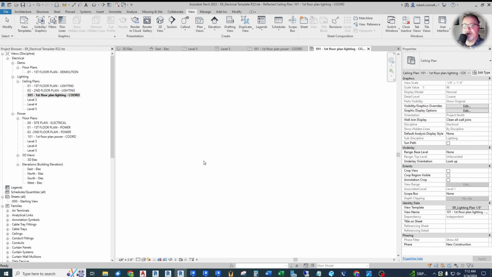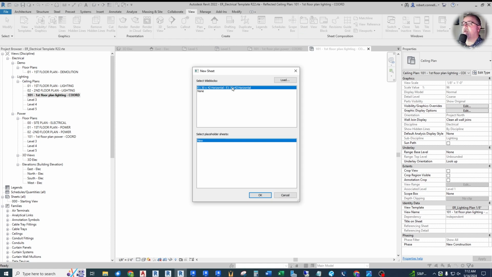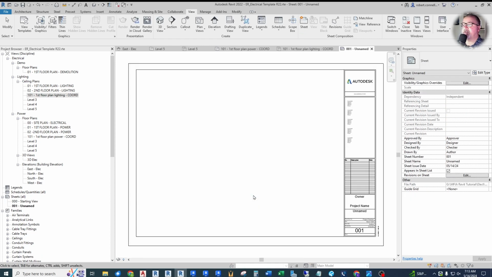So the next thing I like to do is to set up some sheets. And some people call this cartooning, set up cartoon sheets. They're placeholder sheets. So let's go up to sheet. And we only have the default Autodesk title block, as you can see, which is fine for now. If you happen to have your own company title block that you use for certain projects, you definitely want to bring that into your template so you have it available if you use it for many of your projects. We typically work with our client's title block. So we have an architect title block or maybe some other engineer's title block. And so that gets brought in later. But for now, we can just leave the Autodesk title block and we just want to start naming these sheets.